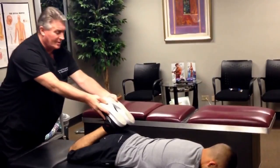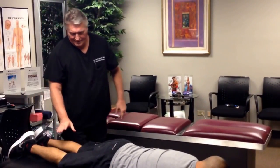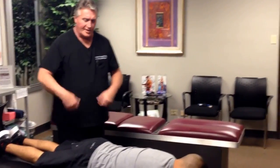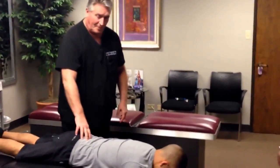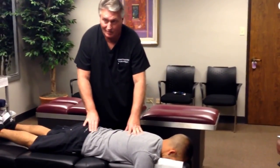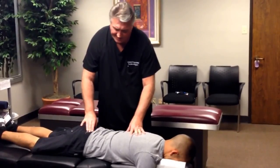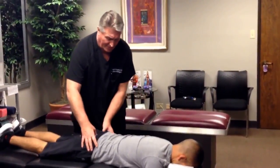Did that tighten up, Manuel? Yes, I did. I feel that. Yep. That is called a positive Derifield. This is a left leg short, so when I brought his legs up and it tightened up here, it's a positive Nachlas, and also his left leg got even in chiropractic orthopedic test. That was called a positive Derifield. That tells me he's got sacroiliac misalignments, and I bet both those are tender.